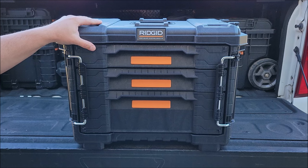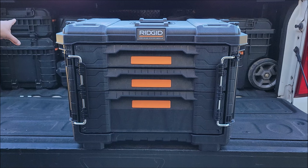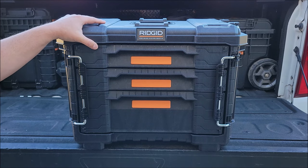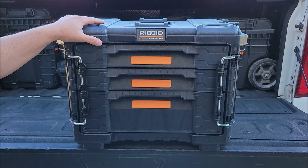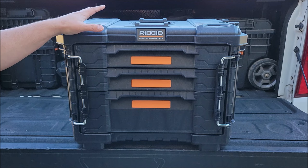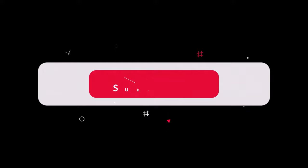The Gen 1s take a massive beating. I actually had a smaller toolbox this size that had fallen off a trailer — I forgot to take it off. Luckily it didn't hit the highway, it was just one of the back roads from our property, but I was still doing probably 50-60 miles an hour. That thing came off, hit the ground. I pulled over, went and looked at it — other than some grind marks on the edges, it didn't break, didn't crack, everything was good. Ever since then I was like, I'm putting all my stuff in these.